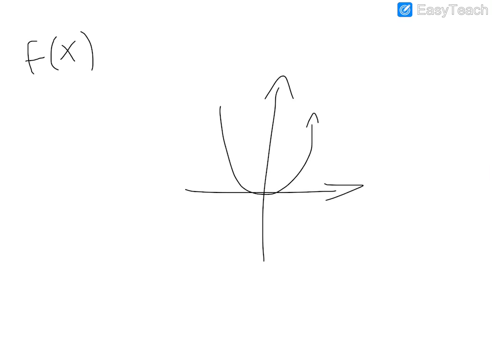translation of a function f of x, let's just say it's a simple one, y equals x squared. Now, if you think about it, if you want to move it down, then you would do something like f of x minus 2. And then in that case, you shift everything down and you get a function like this.